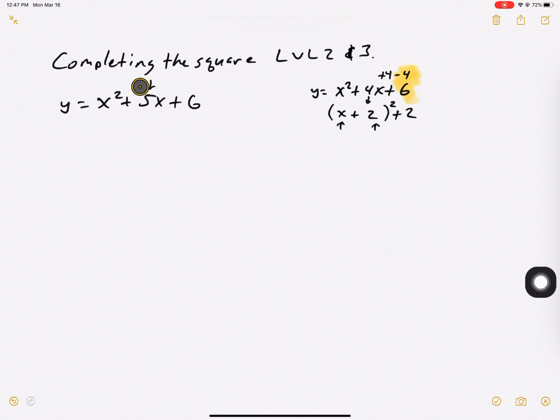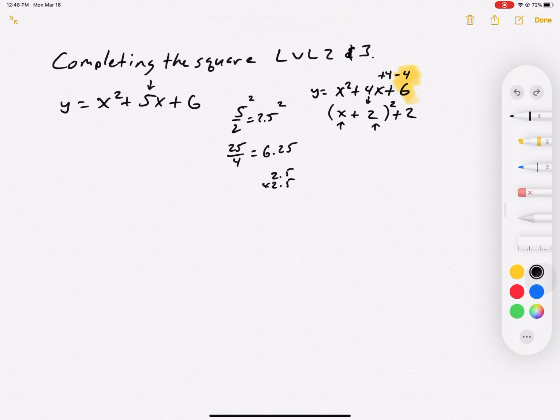And 5 divided by 2 isn't going to be nice. We could write 5 divided by 2 is 2.5. But when we square it, it's going to be a lot easier to square 5 over 2 than it is to square 2.5, which I think is 6.25. 2.5 times 2.5. And remember, when you're multiplying 2 decimals, you have to carry 2 decimals. And this is going to be a lot more work for us. So that's why we don't do it. So we prefer definitely this guy a lot more.